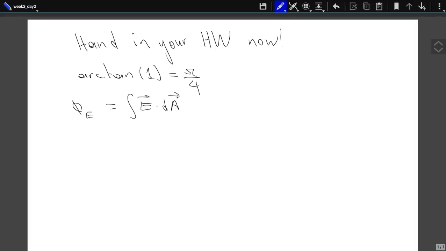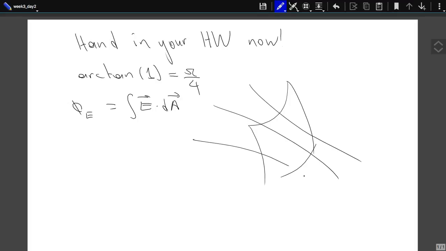So what you should understand from this is, if you have an arbitrary surface and there is some arbitrary electric field in the region where you have this surface, you divide your surface into small parts. If the patches are sufficiently small, they will be almost flat. If they are flat, you define the dA to be perpendicular to that flat area, and its magnitude is equal to the area.